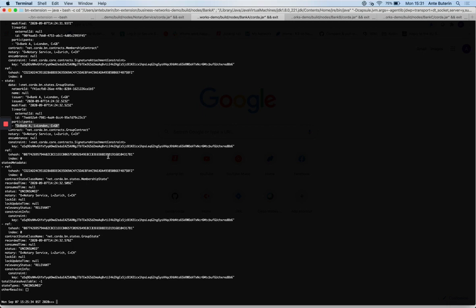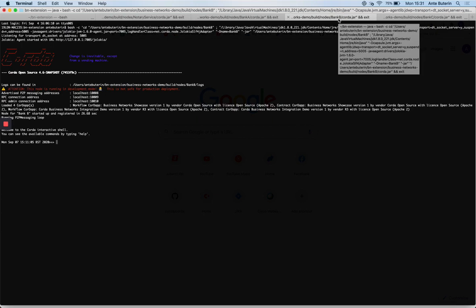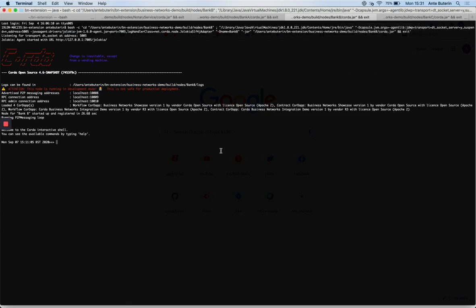Let's now see how we would onboard the new members inside the business network. So let's go to the node of Bank B and see how a node initiates a membership request. It initiates it by running a request membership flow. So the first argument that party needs to specify is basically the identity of authorized party, in this case a BNO. That identity in this case is Bank A.